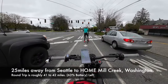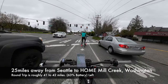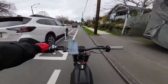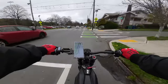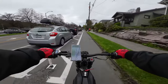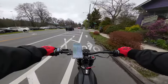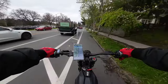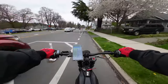Okay, 25 miles away. So, damn. Okay, that's pretty far out. Didn't realize all that. Whew. 63% battery left before empty. I know it starts getting weird around 10% battery, so that's like no. I've done this one other time on the Surron X, and yeah, it's pretty risky because I know there's a weird way you gotta turn it back on and all this other stuff, so hopefully that's enough time.